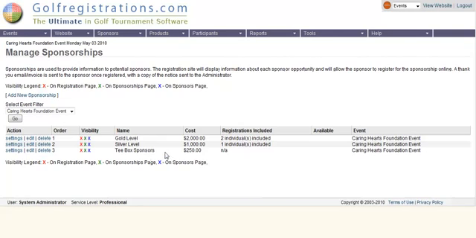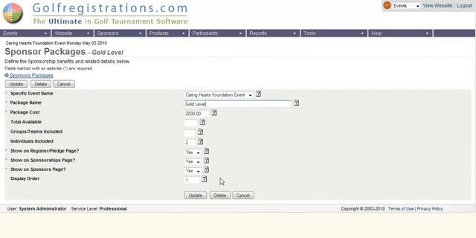You don't have to use any of this information. You can delete them directly. They're only in here for template purposes. Or you can hit the settings area and edit those as you see fit. So you can name the package anything you want. You can sell it at any price point you want.